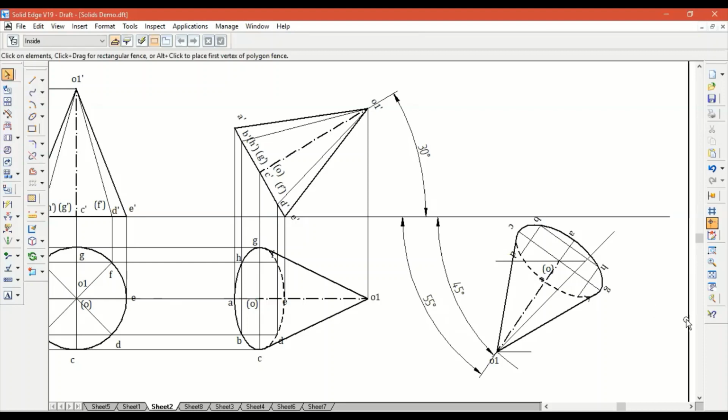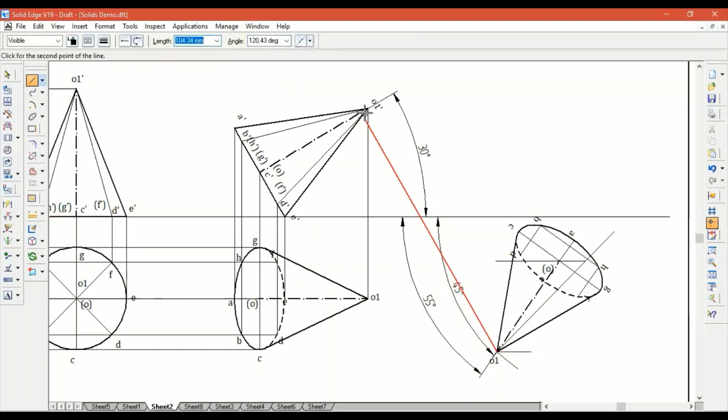Okay, so the last stage front view is pretty straightforward. As the procedure describes, I find out whether the base or the apex is closer to the observer. Obviously, the apex is closer to the observer. So in order to complete the final front view, I'm going to first plot all the points. So from O1 to O1 dash, first thing, then from O to O dash.